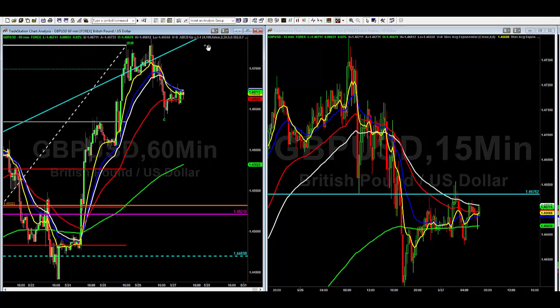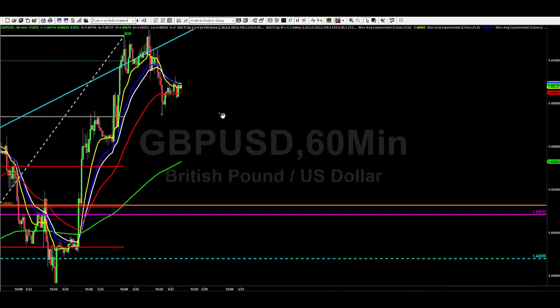Cable, I think the opposite. I think now's the time potentially we get that pullback to the 38, so I'm looking down towards 45.80. I think after yesterday's close, for me, it's a close equivalently at resistance with the 200 daily moving average coming in. We still haven't hit the 38, and I think this needs a pullback.